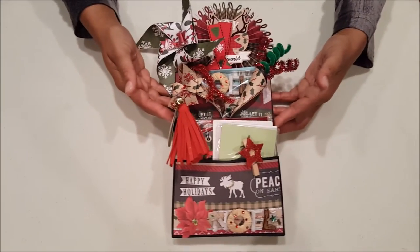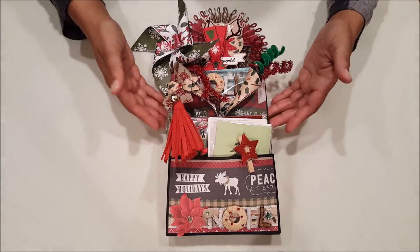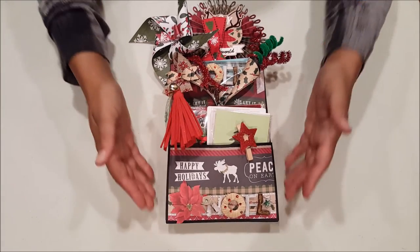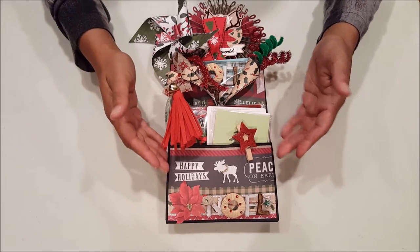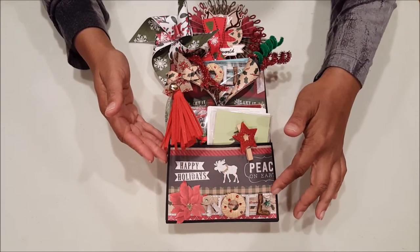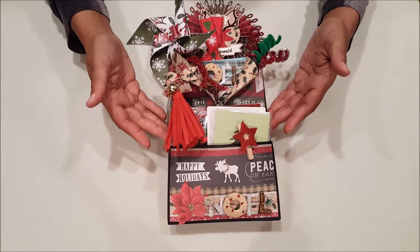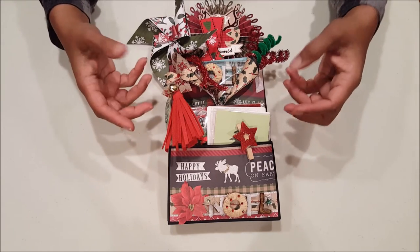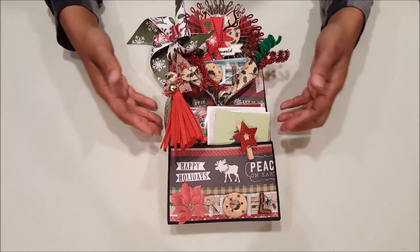As you can see, this is really loaded — there are so many elements. So let's just start here at the bottom. This lower pocket here has a cute little poinsettia and the words 'Noel' spelled out. Because of the rustic charm of this paper stack, I tried to use some really organic and nature-filled elements to really keep in line with the overall theme of this project.